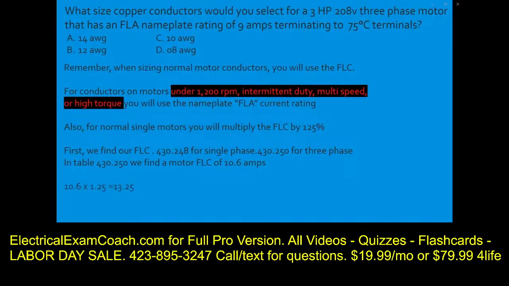Now what we're going to do is take that 10.6 amps and multiply it by 125%, 1.25. That's going to give us a new amp draw that we're going to size our wire by of 13.25 amps. Now we head to our primary ampacity table, being sure to select from the 75 degree C column because our terminals are 75 degrees. We're also selecting from a copper conductor. So we go down the 75 degree C side of the copper conductors until we find a conductor large enough to cover the known amp load, in this case 13.25 amps. And we're going to select A, 14 gauge. Great job.